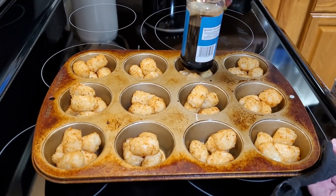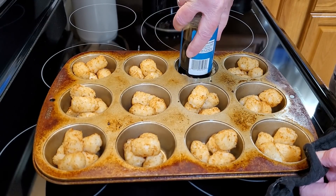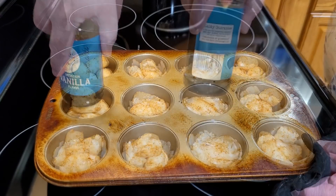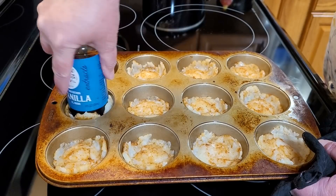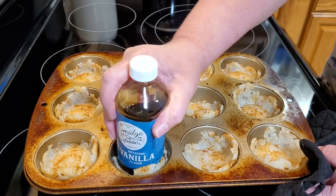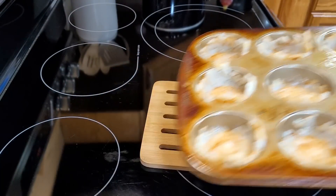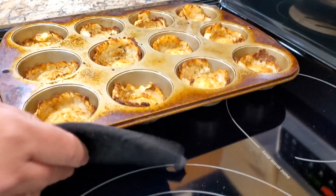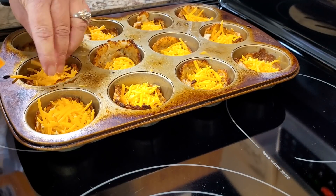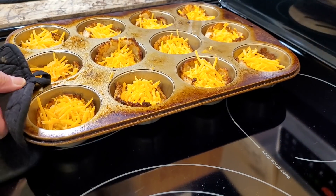I let them set just a minute, then use my little vanilla bottle to make a cup — just press it down into the potatoes and twist to make a cup shape. If you have something else that fits better, like a little shot glass, use that. I washed my vanilla bottle well and sprayed it with a little nonstick spray. Then bake these for 15 more minutes. Look how nice and crispy they come out! I'm filling them up with shredded cheese and baking them about four or five more minutes. Five tater tots per cup was perfect; four was plenty, but five was perfect.